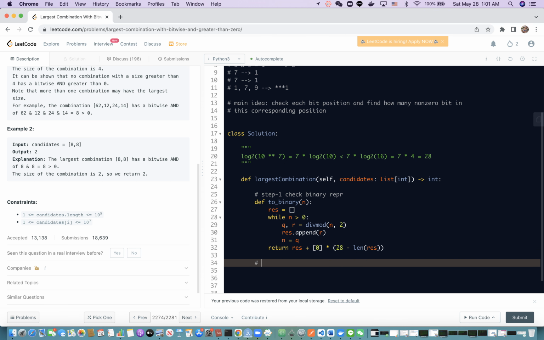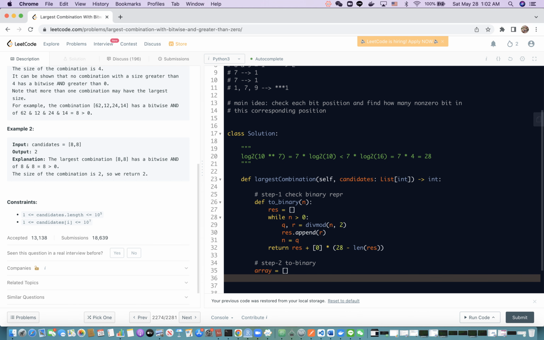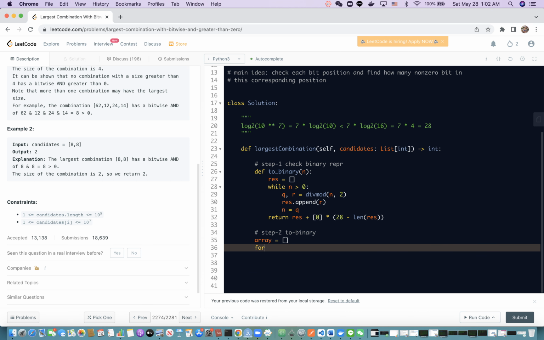Then we want to compare each bit. So first, let's get the binary representation. Step 2, to binary: let's initialize an array, then we iterate over candidates.